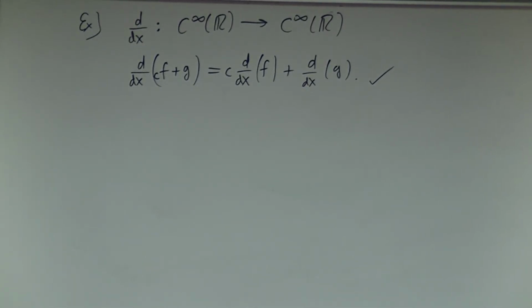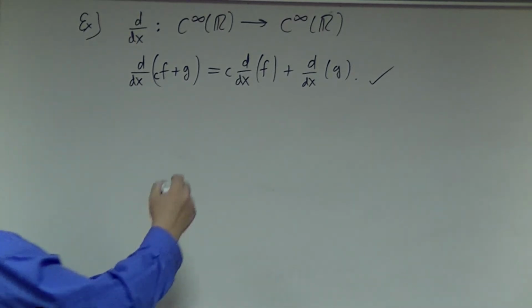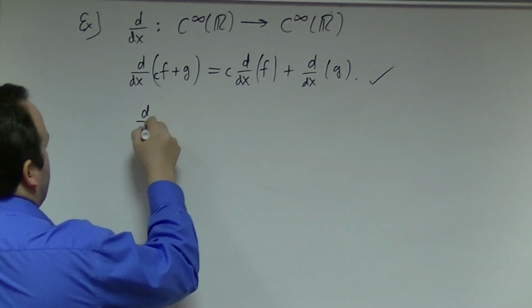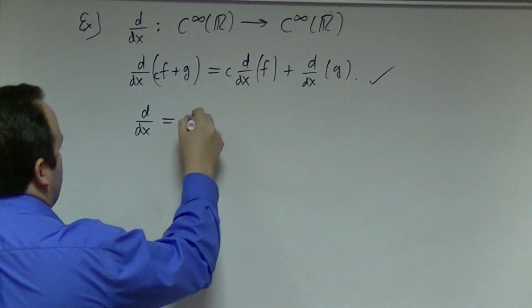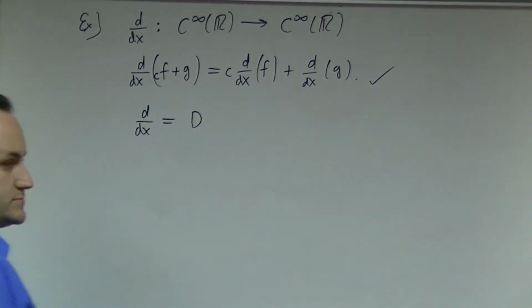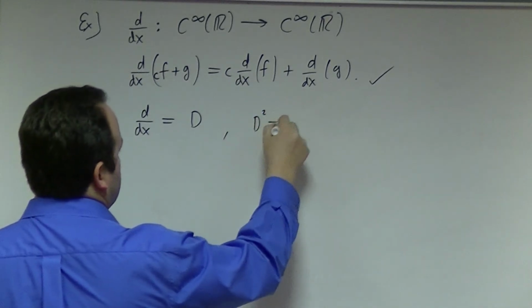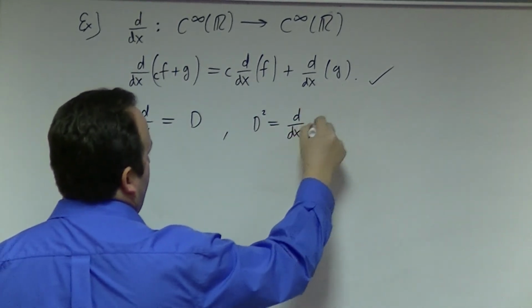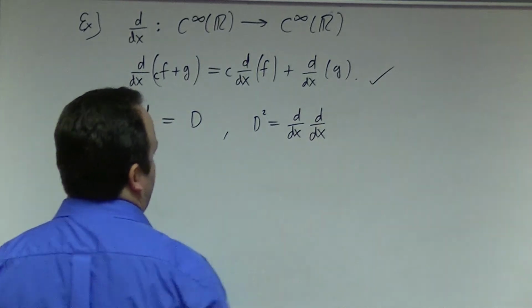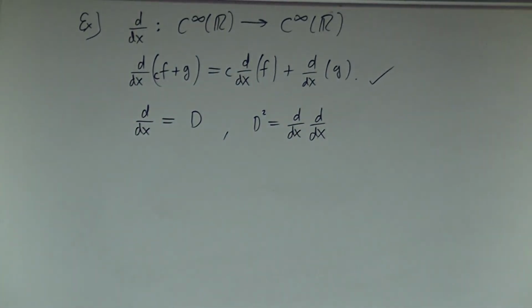So, I mean, differentiable functions. Now, this notation is kind of a drag. So instead of saying d/dx, usually when people are talking about these sorts of things, they'll use a big D for operator. Right? So you can do things like D squared. What would D squared be? It's the second derivative. Yeah, it's the second derivative. So it's d/dx of d/dx, and so forth and so on, right?